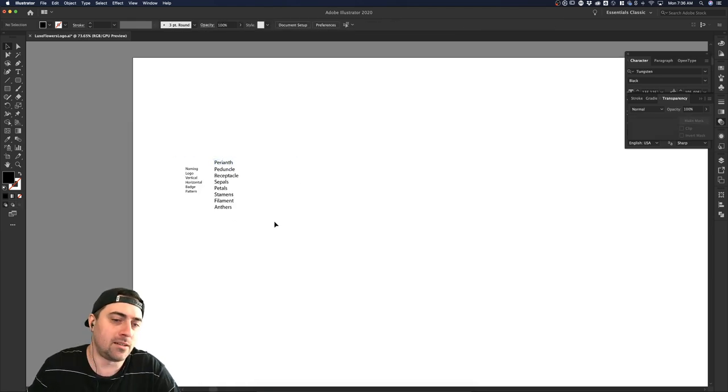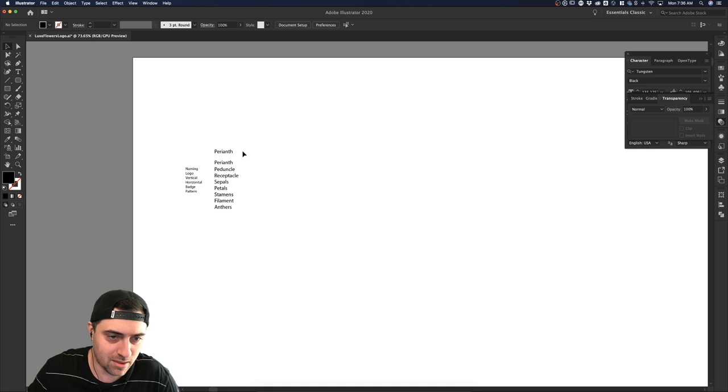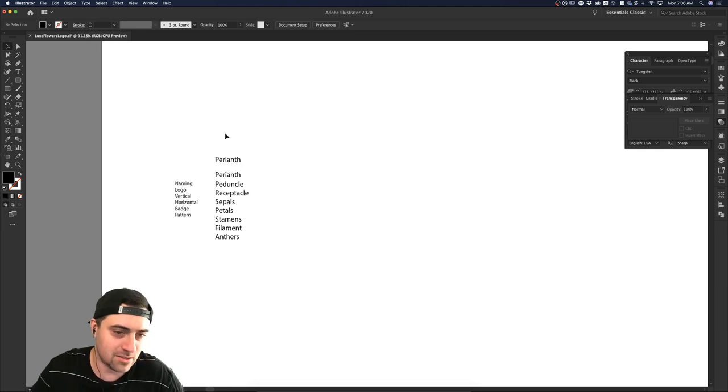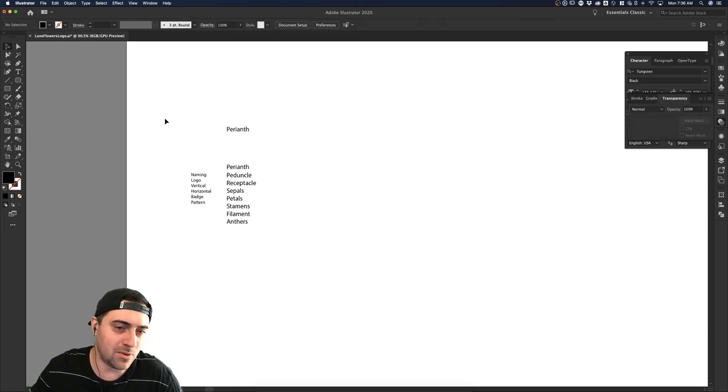So what I did for this project, since I want to do a flower brand, I don't really know anything about flowers. So I started looking at what are flower parts and what's the anatomy of a flower. And so essentially, I decided that I want to use perianth. There's a part of a flower also called a stigma. And I thought that was cool, especially from the Greek backgrounds of it. But stigma also has a negative connotation. So this is my favorite, perianth. And so I want to just work that into this logo. Since it's not a real client, it doesn't have to be anything super fancy.